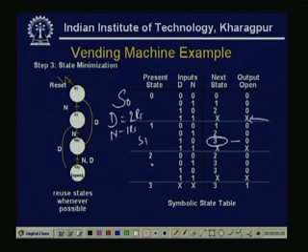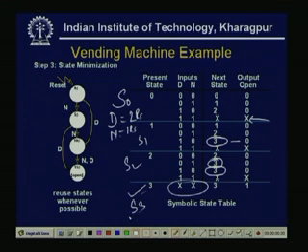Now, similarly when it is S2, meaning a 2 rupee coin is there, then a 1 rupee coin or a 2 rupee coin both will give an output. And when it is S3, obviously anything can come, because I have already got 3 rupees. So, S3 means this is 3 rupees, so the output will always be 1.